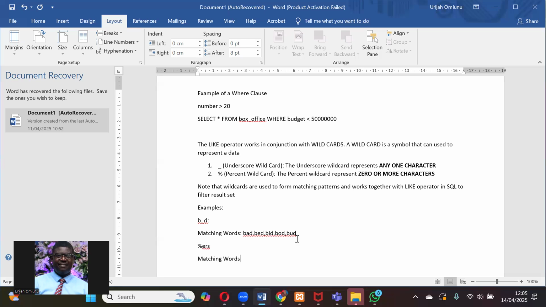So what word can match this pattern, percent ERS?